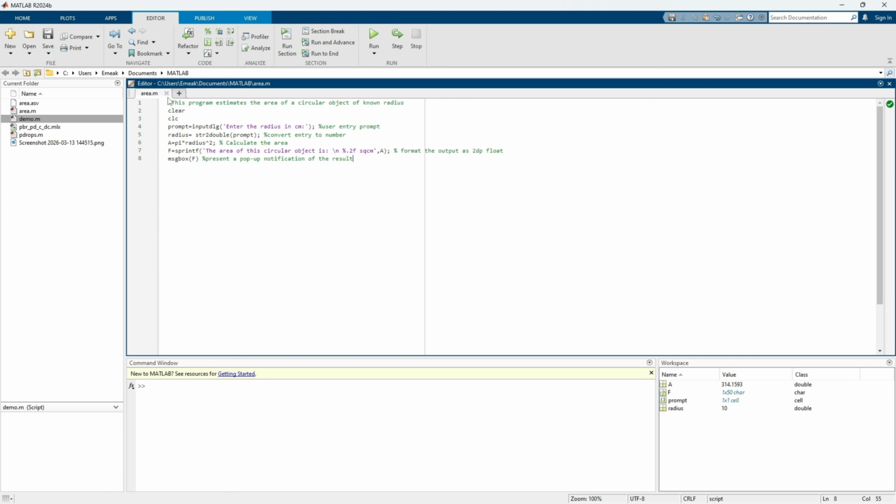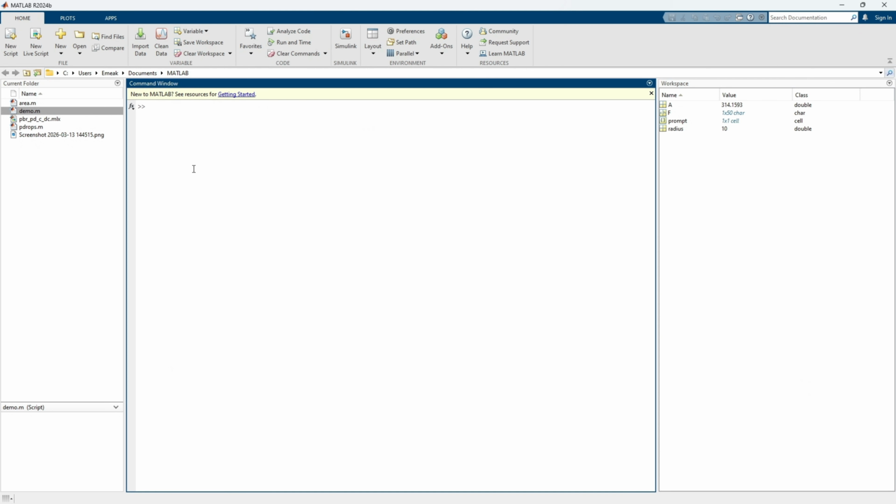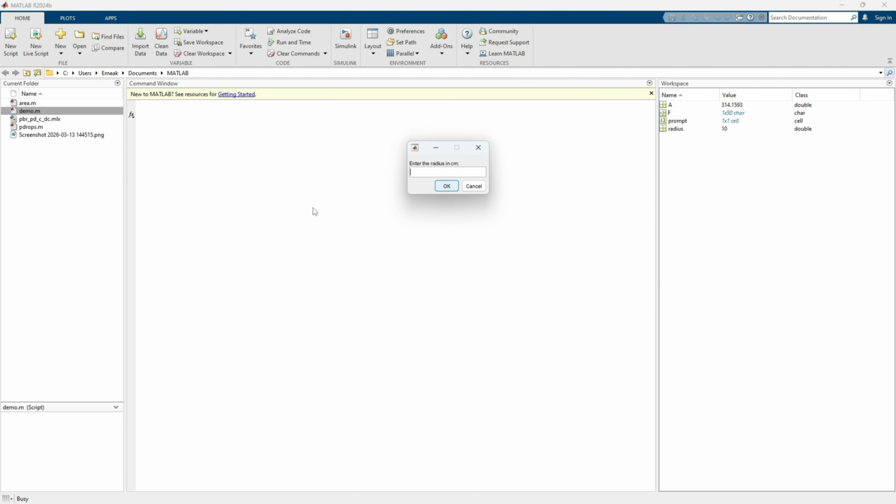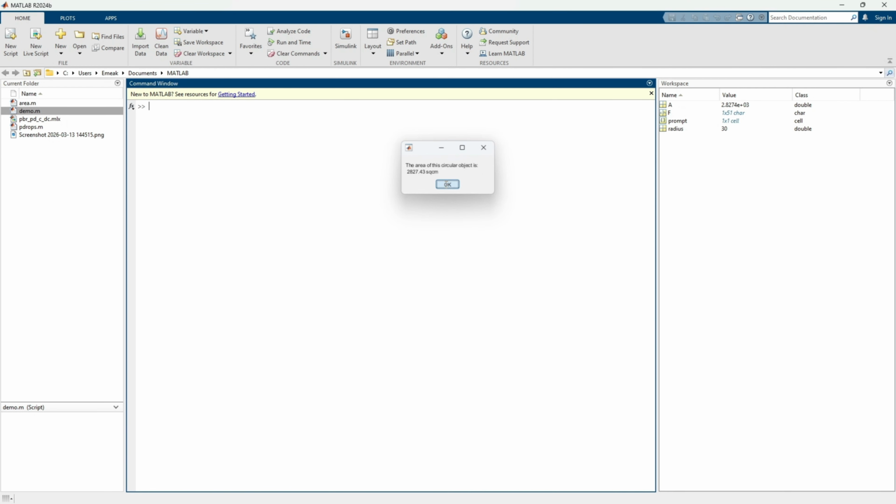I could close this and then just return to original MATLAB. And then anytime in the command window, I can just run this and the program is run. So I can just start MATLAB from scratch and then run this. And if I enter the radius, I get the area, right? So I could have so many program files in there. When I come here, if I'm looking for my area calculator, I just call it and then input and get my result. So this is a simple program.